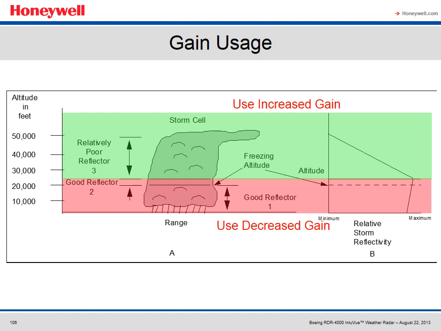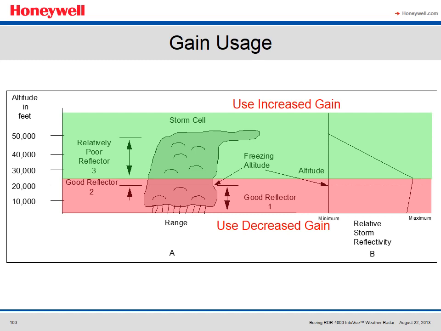Looking at a model of a storm cell reveals it is not as reflective at altitudes above the freezing level, but very reflective around the freezing level and below. So the gain knob is like a volume control on a TV or stereo. If the music is loud or very reflective, then one might want to turn it down. If the music is very soft or less reflective, then one might want to turn it up.